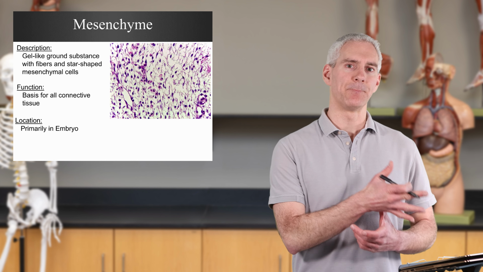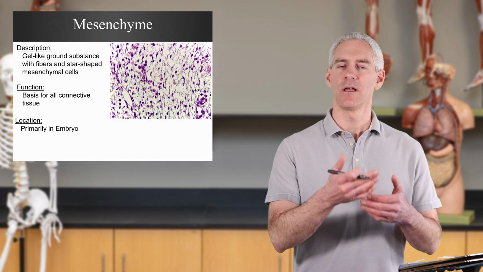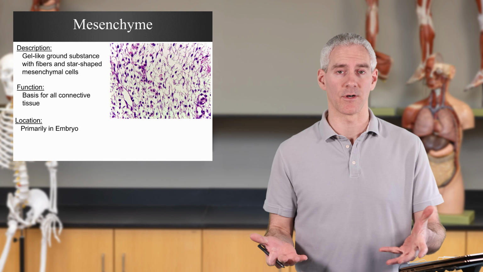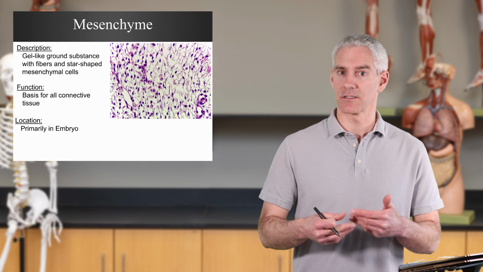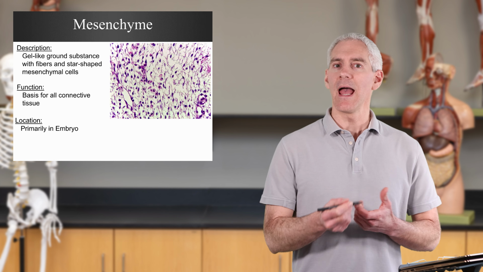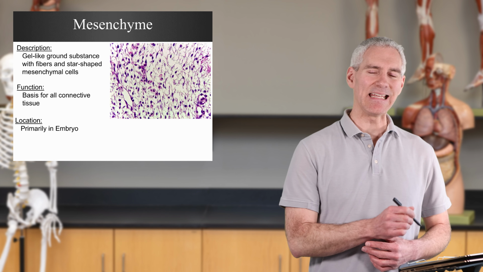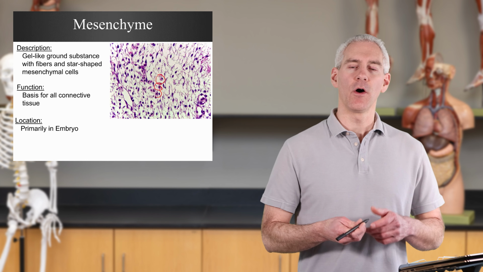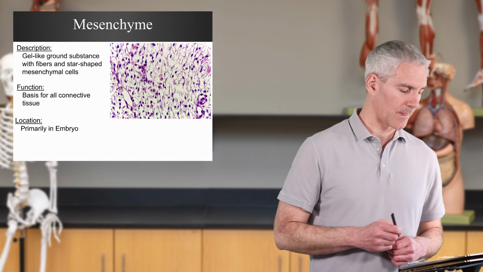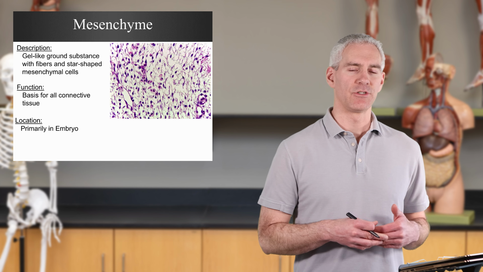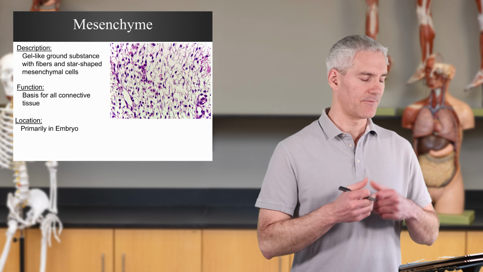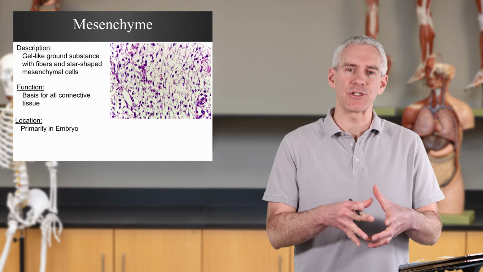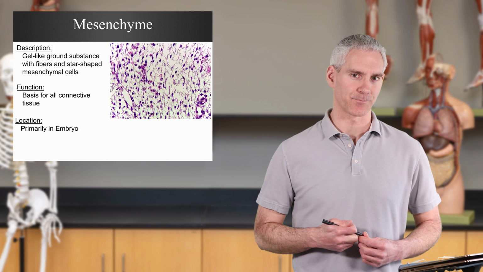So we already know that the mesenchyme is going to have its function as differentiating into any connective tissue. Basically creates all of them. We know its location is embryonic, so in utero, before birth. And identification-wise, we're looking at the individual cells. So we have a cell here, cell here, cell here. Those are all the individual cells. Now you still have some normal gel-like matrix. You still have fibers. So it's the same basic categories. But this one's so unique because it differentiates into any connective tissue.